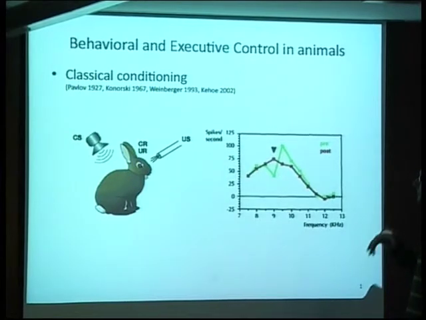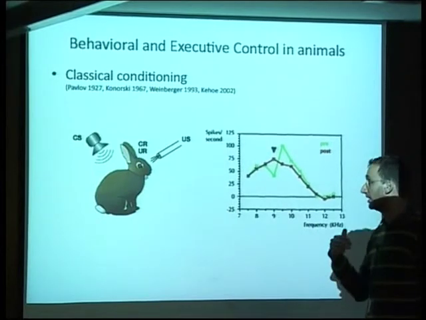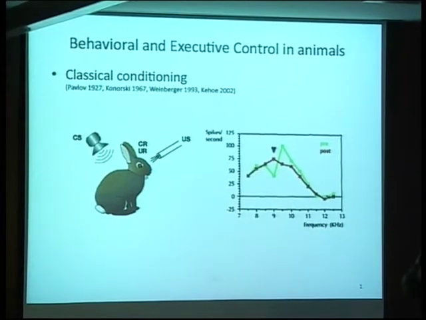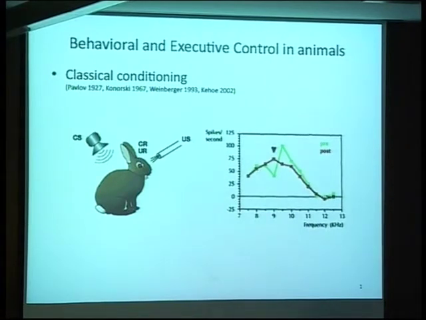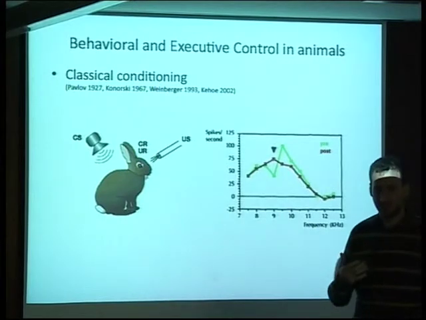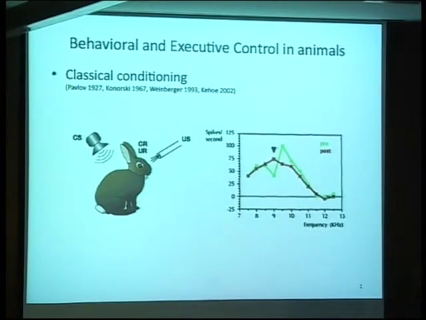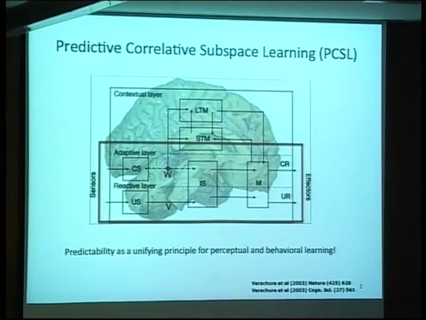From a theoretical side, perceptual and behavioral learning are often treated separately. For perceptual learning, there are mostly statistical learning methods, but for behavioral learning, there is reinforcement learning or more symbol-like structures to learn the behavior of the animal. But as we see here in this experiment, perception and behavioral learning are tightly interlinked. So in DAC, we try to capture this interlink between perception and behavioral learning in the adaptive layer.